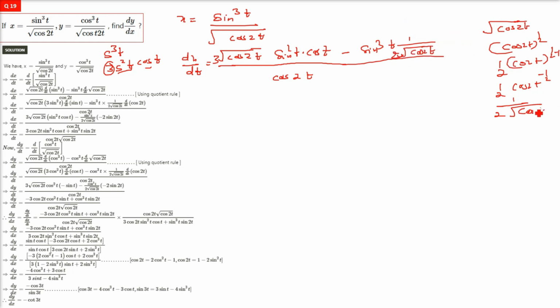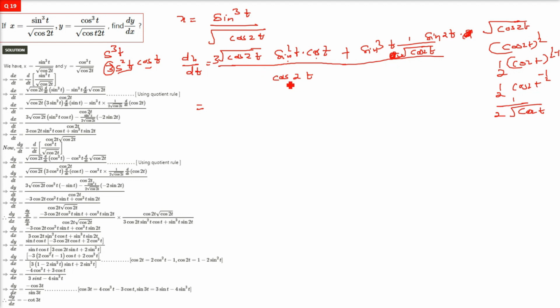Now cos 2t again we have to differentiate. Derivative of cos 2t will be minus sin 2t, and then differentiation of 2t will also be done, so it will be 2. So now I am cancelling this 2 and 2. But we have to take the numerator and solve it properly. Just assume that this cos 2t is already there in the denominator. I am not going to touch the denominator. I am going to tell you about the numerator. In the numerator we have to take the LCM and solve it as far as it is possible.